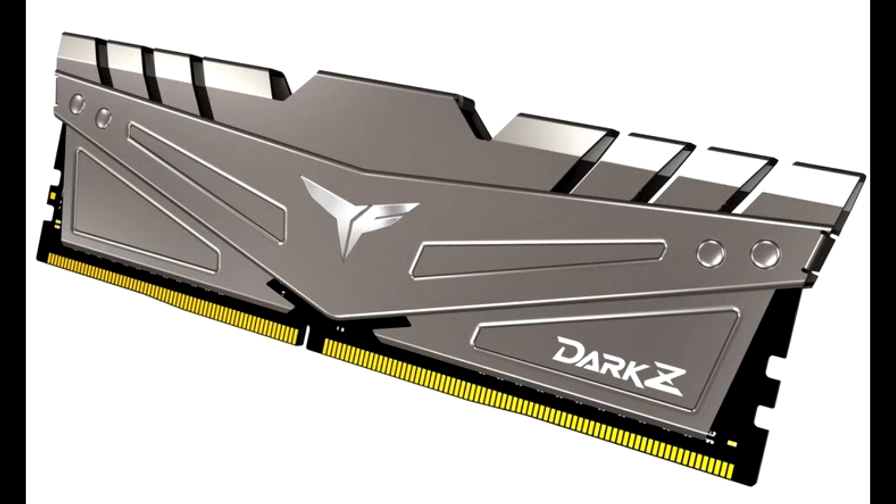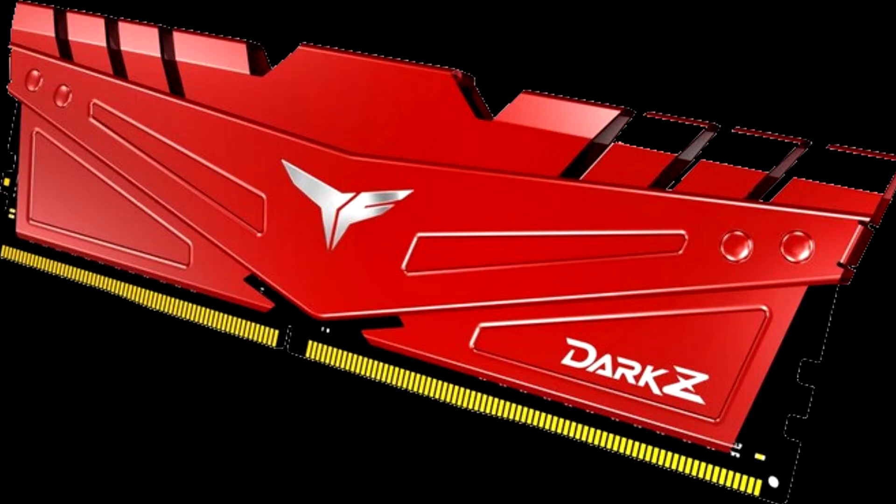The latest generation of T-Force Deltamax RGB solid-state drive has an innovative full mirror design, which is a design breakthrough of the traditional solid-state drive. It offers the largest proportion of luminous area in the industry and the largest area of color lighting effects. The densely arranged ARGB LED lighting effect design can offer a colorful light feast, and the minimalist mirror can present a magic mirror-like reflection effect when the lighting is off.